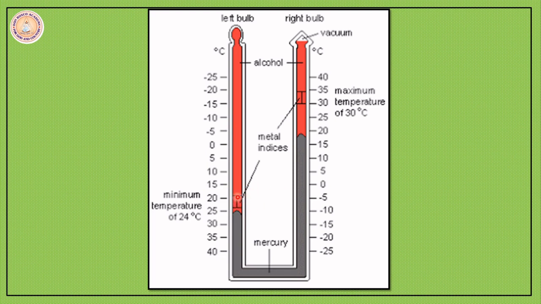With the help of a magnet, he ensures that the metal index is set where the mercury and the alcohol are meeting, so that again when the temperature rises, this index will be moved till where the maximum temperature reaches. And when the temperature decreases, the alcohol will contract and will lead to the movement of the index towards our left.